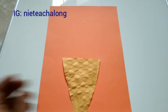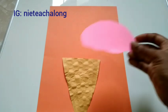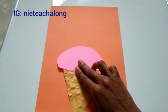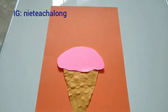With this reward system, all you do is that every time the child does a good job or the child's behavior shows some improvement, then you tell them, okay, you got 1 ice cream scoop. Good job. And you can also reinforce the color. You can also tell them that's 1 ice cream scoop. So also you're practicing number concept right there.